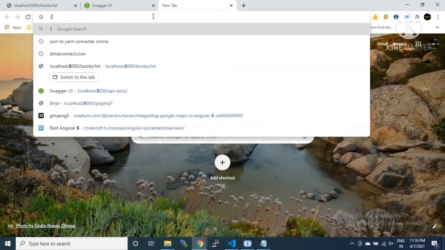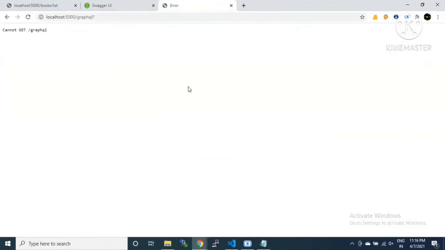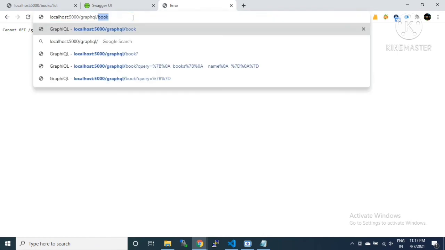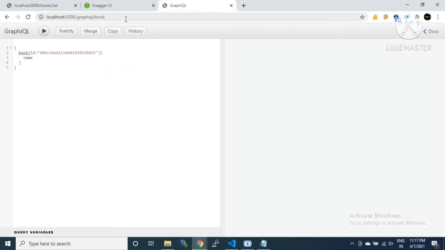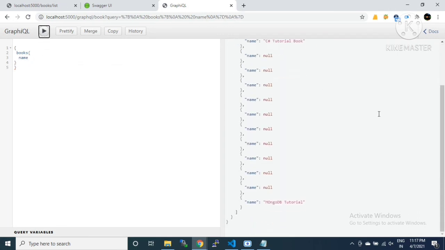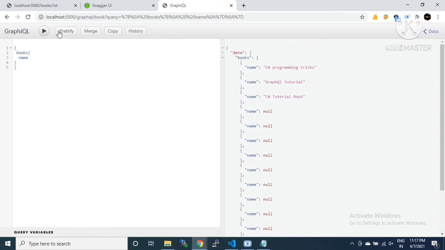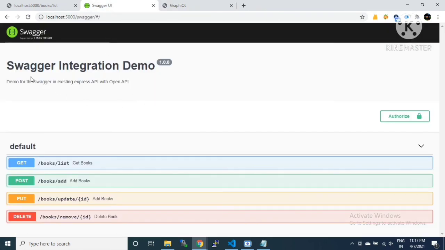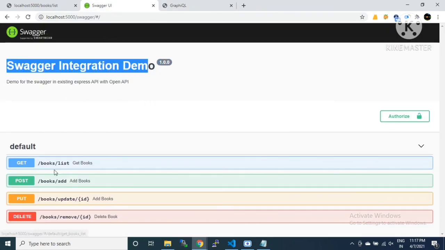You can see that we have also implemented GraphQL for the book operations. Okay, you can get all the list from book always. So here we don't have to implement Swagger for the UI endpoint, because GraphQL already provides this endpoint where you can easily test all the records. Okay, so you can also check our GraphQL tutorial in which we have covered all the things. Okay, so parallelly everything is working, Swagger endpoint as well as GraphQL endpoint for the same book operations.